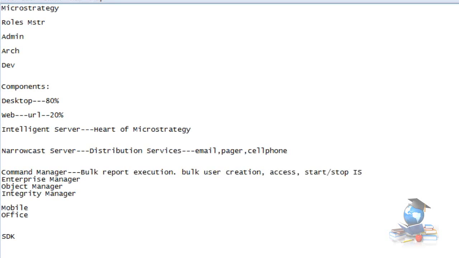Now, this particular thing will be used for audit and log purposes. In the sense, how many people have been creating reports in the last 6 months? How many valid, distinct users are available in my project?